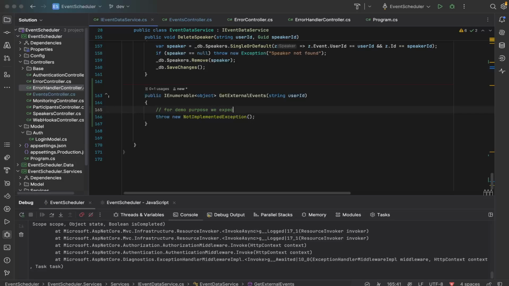We expect this method to throw an exception.